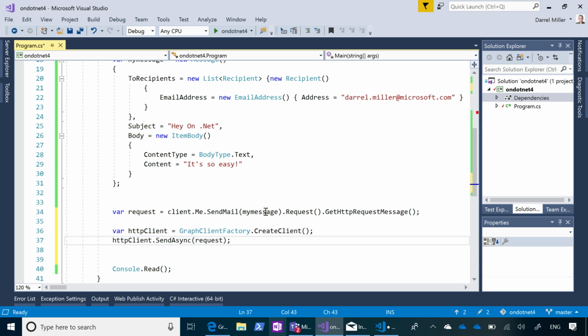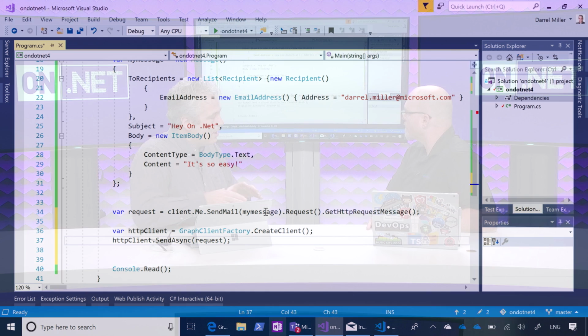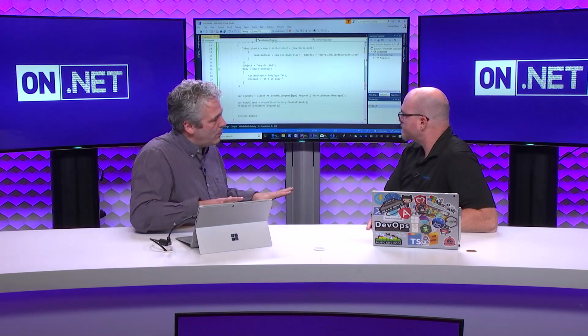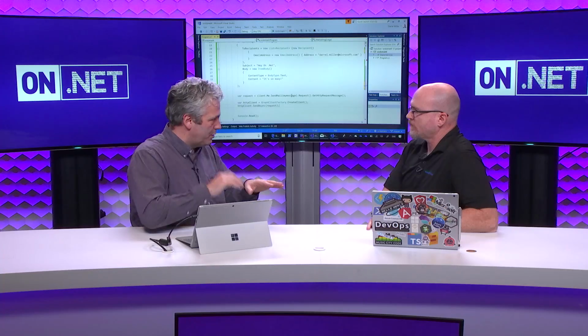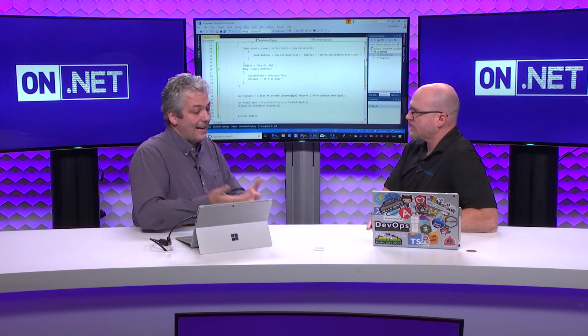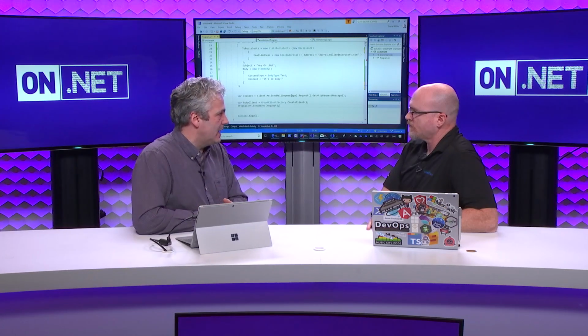So then you will still get all the cross-cutting concern goodness, and then you can take that response back, and then you can still use our regular deserializer and our regular error handling. So at every step of the way, we want people to be able to just peel off a layer and get under the covers and do their own thing, and then go back to using the rest of our SDK goodness.